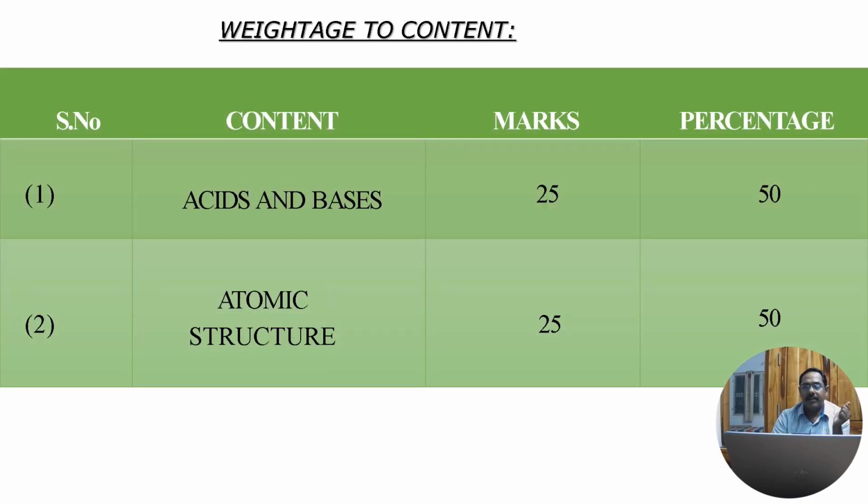Second, weightage to the content. Here, for example, we have taken only two topics, therefore 50-50. If you are taking three, then 33 and 33 and so on. Equal percentage should be given to all the contents of the exam. One should not get more and the other less. Otherwise, the students will study only the portion in which maximum marks will come. Therefore, equal marks should be given to all the contents.